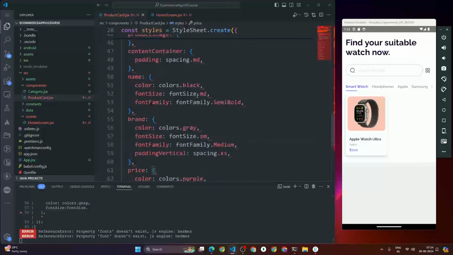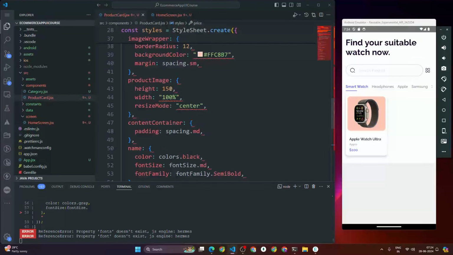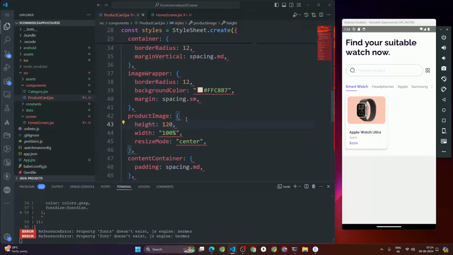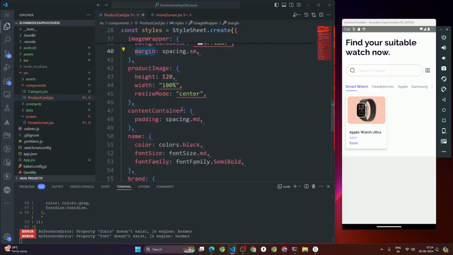But what I think, can we increase or decrease the height of this image? If we decrease this product image height, it is looking cool, it is looking good, but the margin which we had applied, so it should be okay, it's looking well.